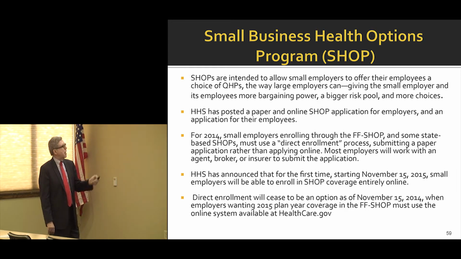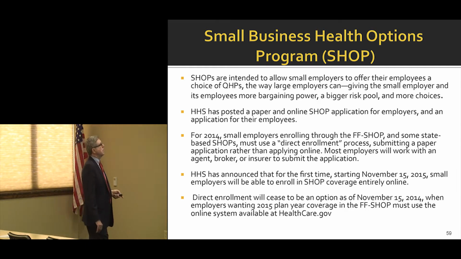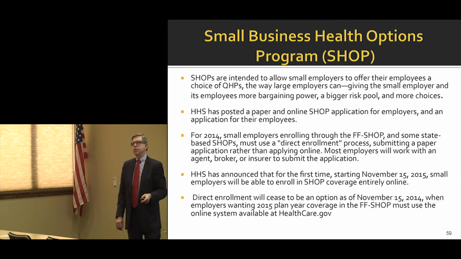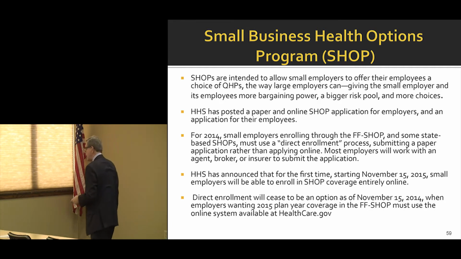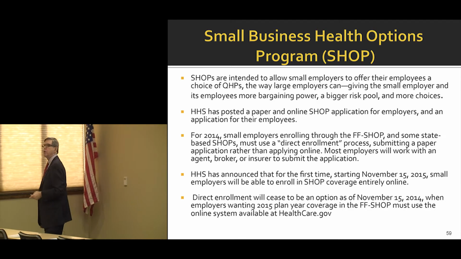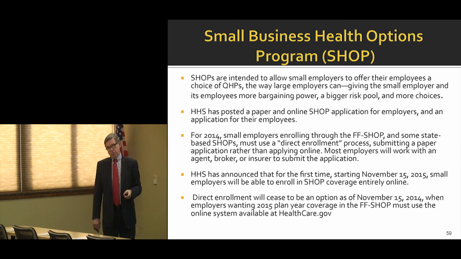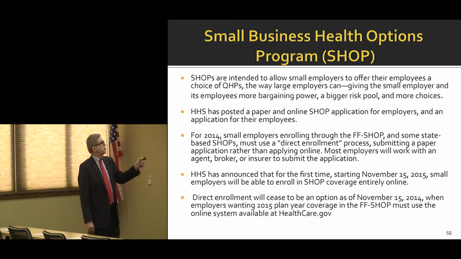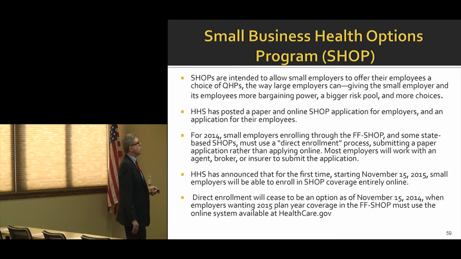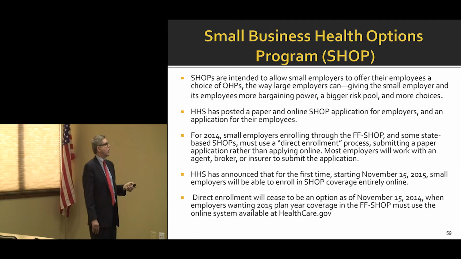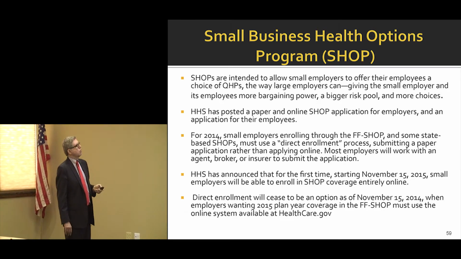Now, the problem with the SHOP option, and again, I'm going to breeze through this, you can read this later. In 2014, the problem with the SHOP option was that it wasn't up and running. Basically, what you had to do was submit a paper application. So for 2014, small employers enrolling in the SHOP option in some state-based exchanges must use a direct enrollment process, submitting a paper application rather than applying online. Most employers will work with an agent, broker, or insurer.